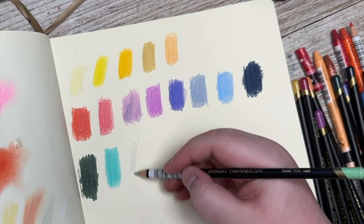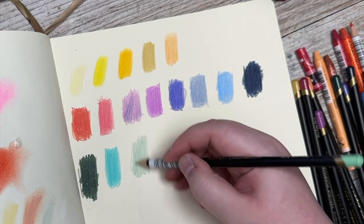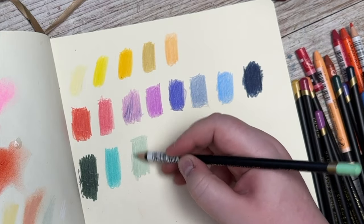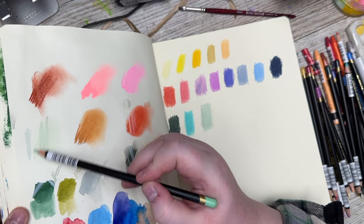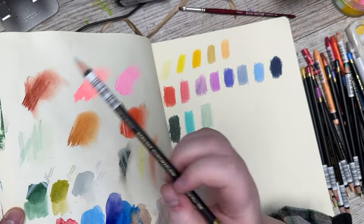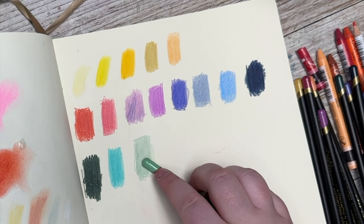Pale mint, again, lovely, lovely color. And I love these sort of pastel colors that you still have that coverage in them. And it would go so well with these colors here. It's different, but it still works. Yeah. I would say this one, I would have wanted a little bit less yellow in it, or a little bit more white.